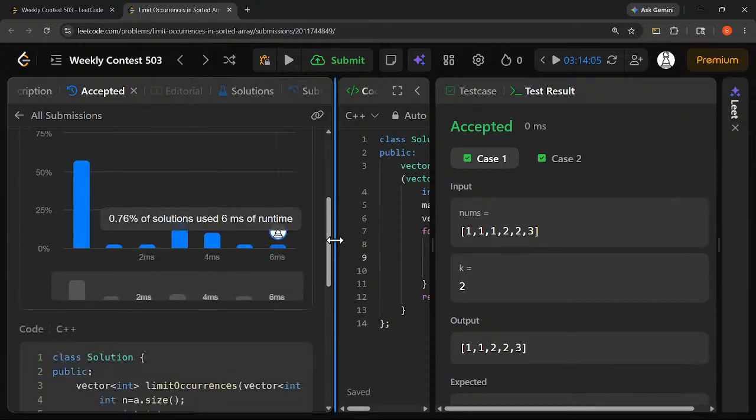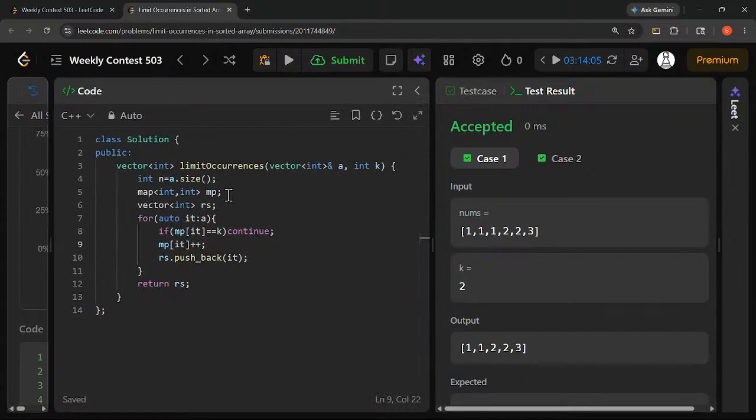Not better accuracy. I hope we can improve it a bit by simply changing the map to a counter array. This is a somewhat advanced technique, only useful when the value size is less than 1e5, like 10 to the power 5.